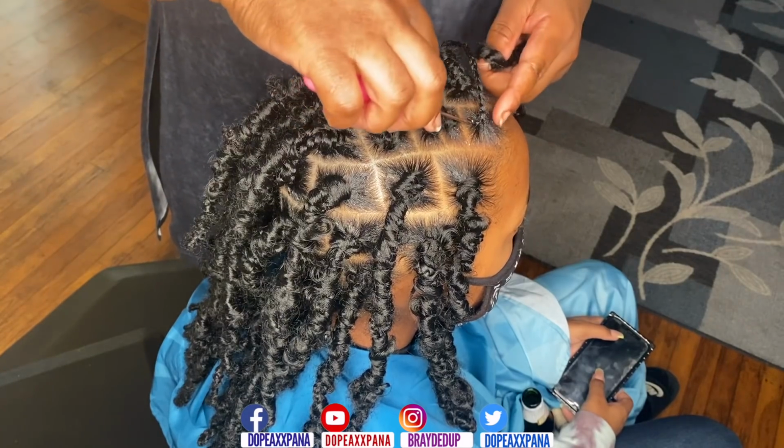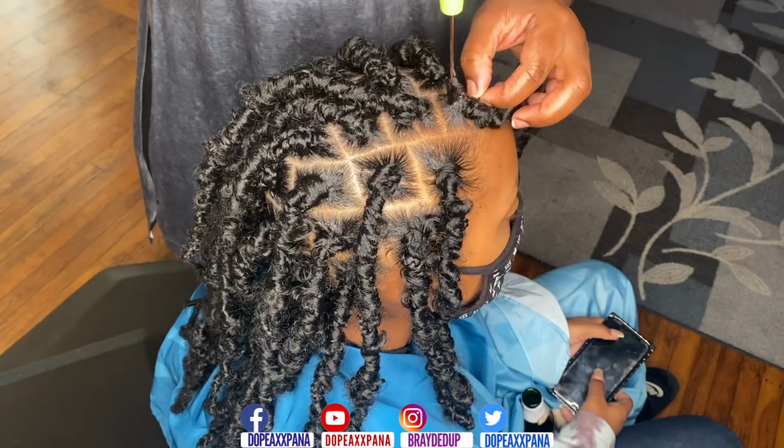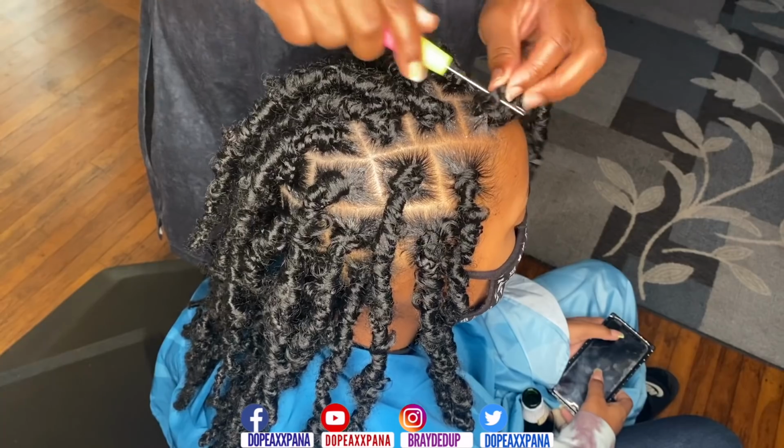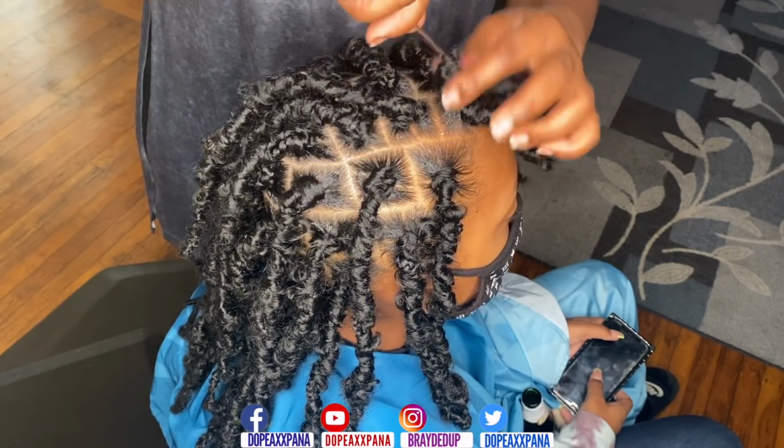So we are on our last lock here at the top, so I'm just going to show you guys a different angle of me pulling this through. And yeah, once I do this lock, you don't need to dip it, you don't need to do anything to it. It's pretty much easy and done.